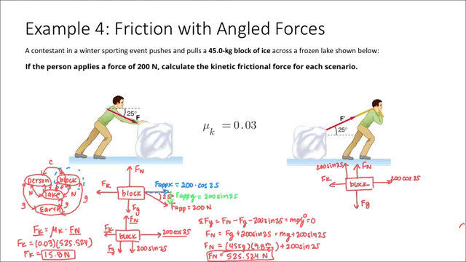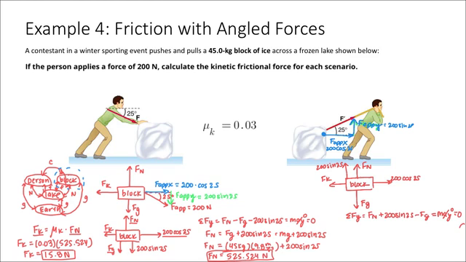All right, I've drawn in my redrawn force diagram with the angled force split into components. If you're not convinced, on this diagram, this would be the applied force in the x direction, and this would be the applied force in the y direction. There we go, better. And I know that this is going to be, again, 200 cosine 25, and this would be equal to 200 sine 25, but it's pointing upwards, so it's going to show up on my diagram in the upwards direction. In this case, it's working with the normal force against gravity. So when I write out my force balance in the y direction, it'll look a bit different.